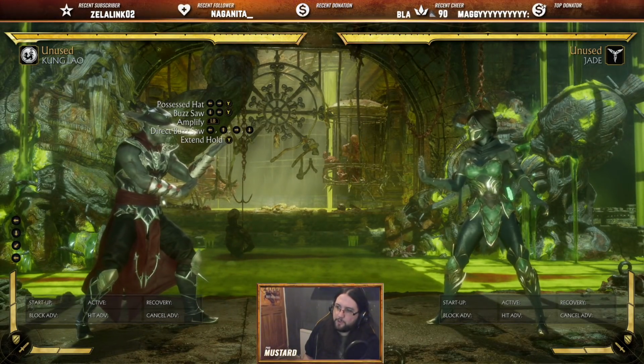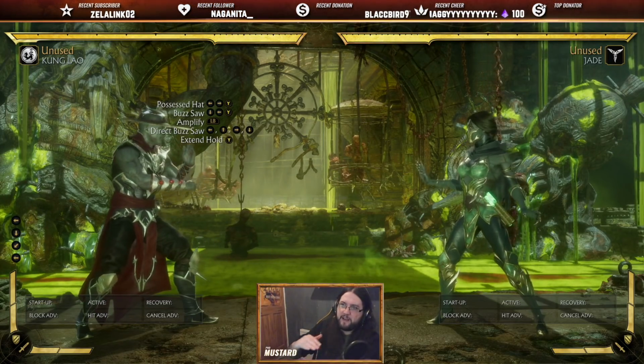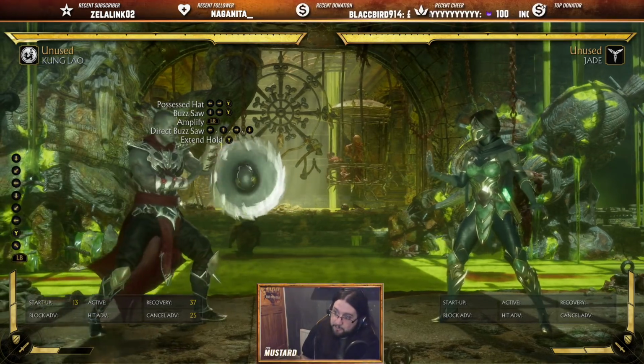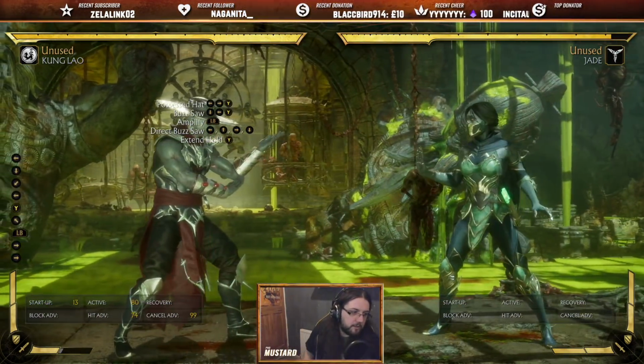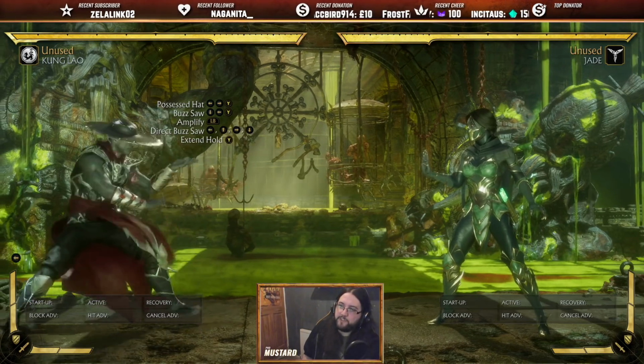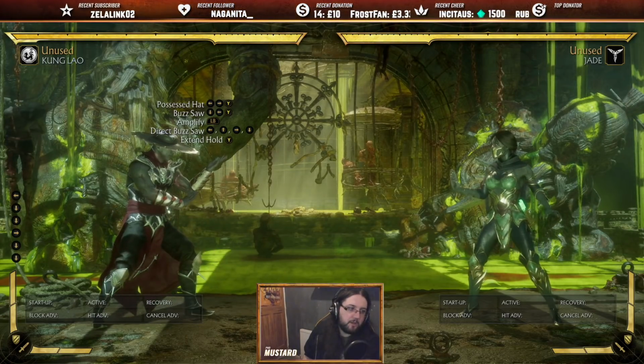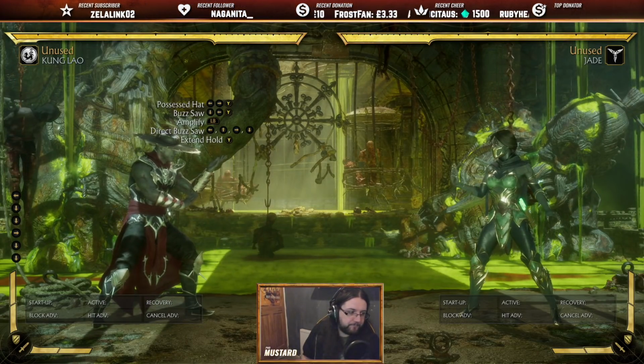So Z-Hat being on block, like... Z-Hat being such a threat that you have to respect. When you're respecting Z-Hat enough, then he does the Buzzsaw, and then it's like, boom, it's on the screen. The move doesn't work properly. It's weird. I don't know if it's going to get changed at all, but from what I saw Foxy doing of it, it looked pretty cool. But it definitely is a little bit jank.